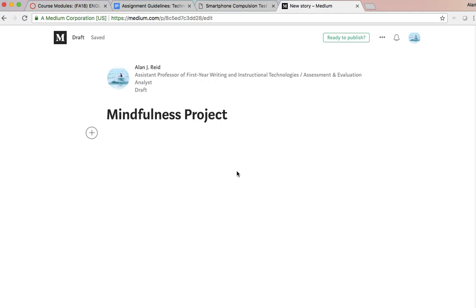Basically, there are two steps that you need to understand in order to get started with this project. The first step is to download a usage monitoring app on your smartphone. If you don't have a smartphone or you're not comfortable with using this on your smartphone, you can use something else called Rescue Time, which basically is installed on your computer and it tracks your computer usage. So, how much time you're spending and what you're spending most of your time on.